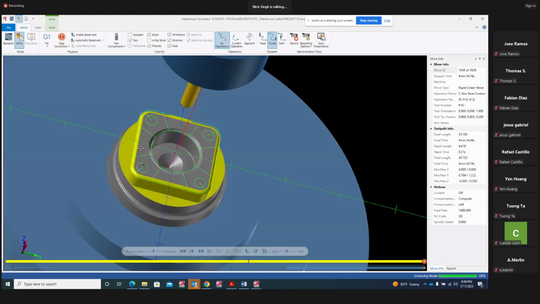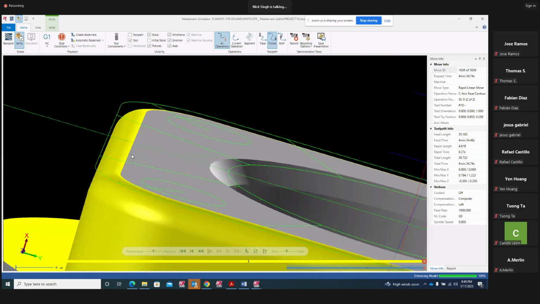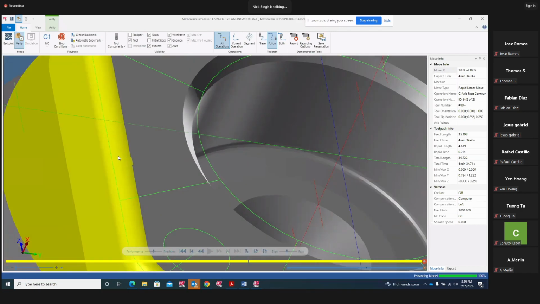There is your, see that radius right there? Let's cut that radius over here.